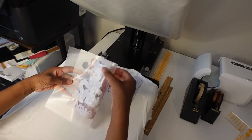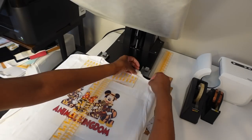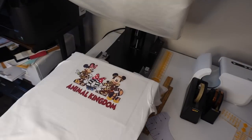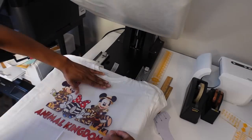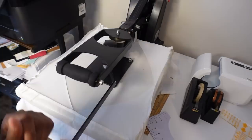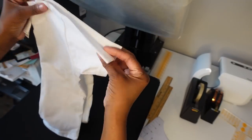I normally press them from 30 to 45 seconds. You want to let them cool down. It is a cool peel. So I'm pressing them all at once, laying them to the side, and then I will come back, peel them up, and do the final press. You have to do the final press.